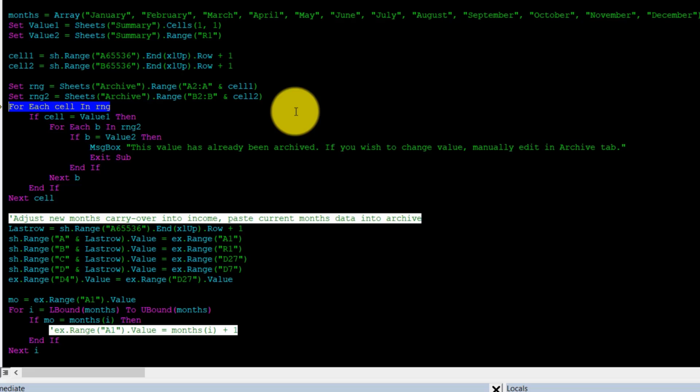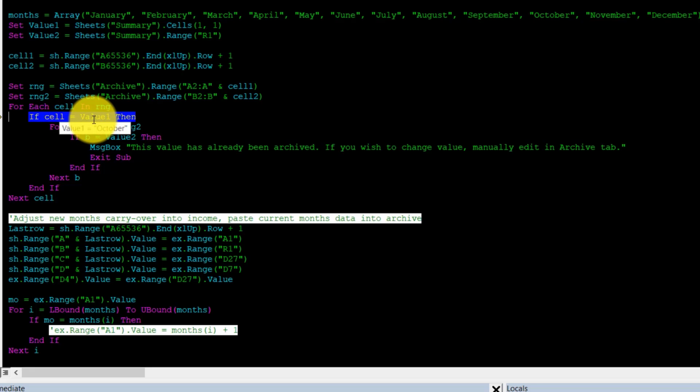When you place each after a for, it drills down one level of the hierarchy regarding your loop's limits. In this case, because we placed a range in our loop, it's looking at the cells within the range. The first condition for our loop checks whether or not the value within the cell that is currently being looked at is equal to value 1. If it's not, then we end the loop and we move on to the next cell. However, if it does, then we begin our next loop.